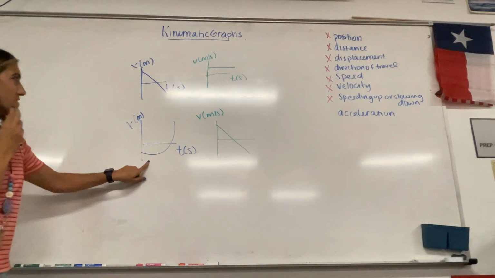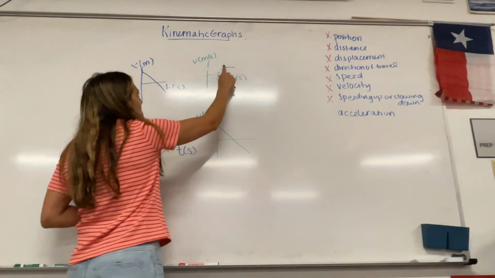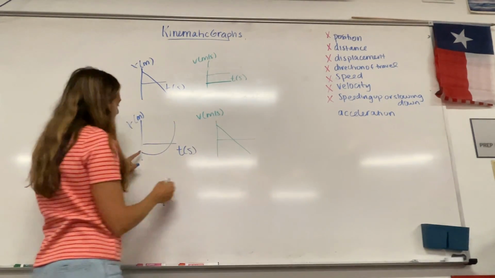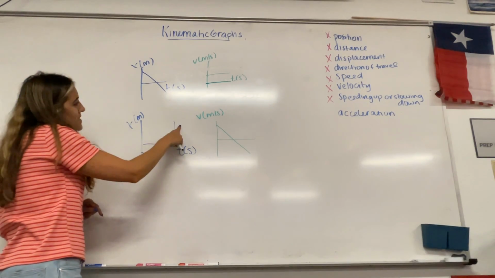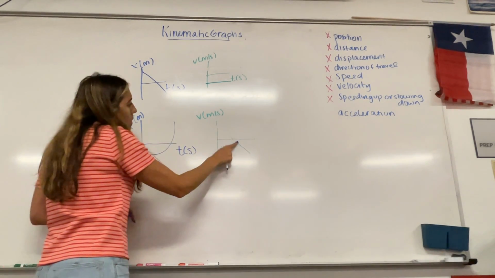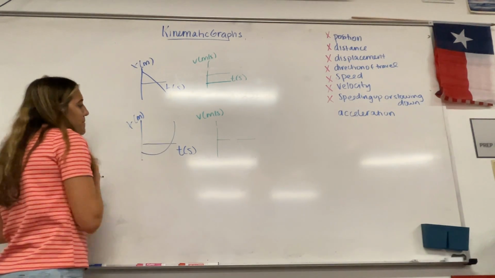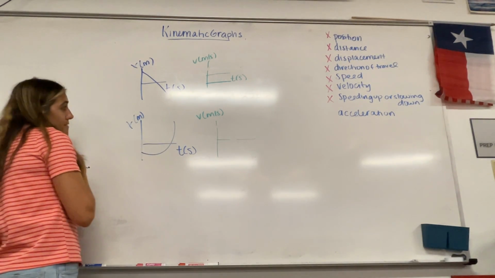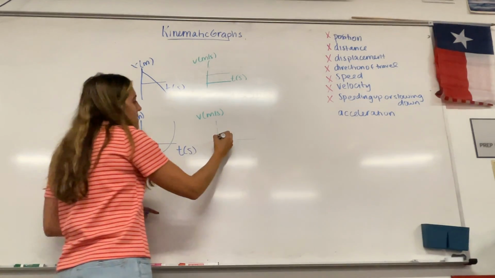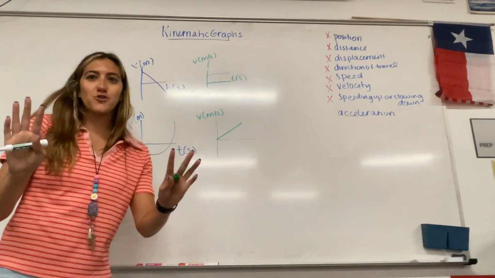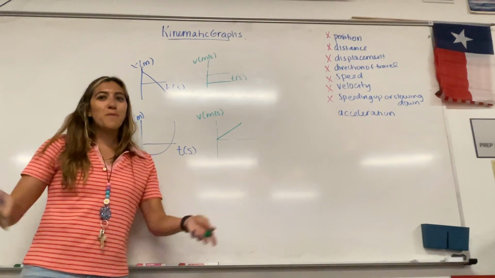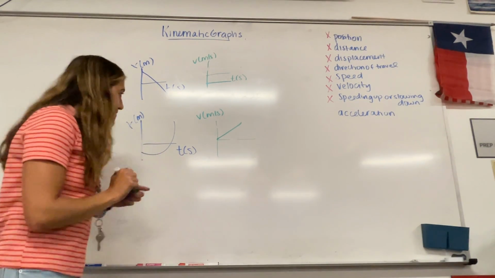Let me make sure I draw that right. I was doing this wrong. That's a negative velocity, FYI. This one is flat to steep. Flat to steep with a positive velocity, so I'm speeding up in the positive direction, so that one. Make sure I draw the right ones. Just showing you the pattern, but make them right.